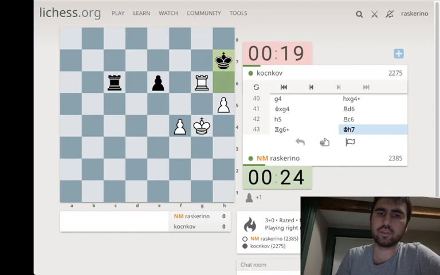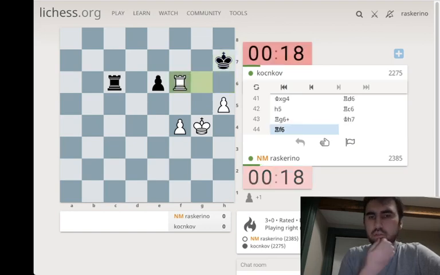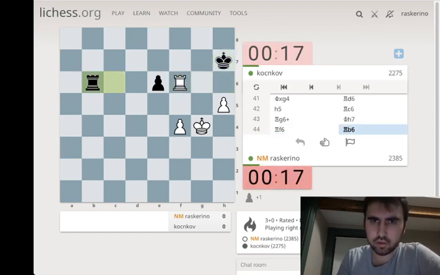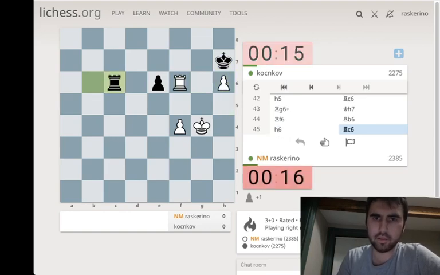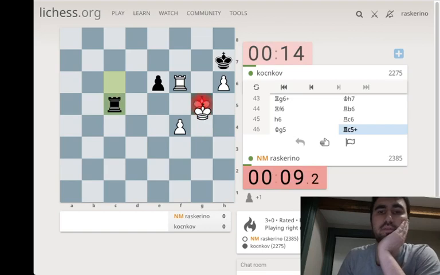King g5, rook c5. So how can we do this? If f5, they take with check. So let's just spend a turn giving them a chance to do something silly. They're not obliging. Okay, I'll play king g5. If they check, I'll come back.